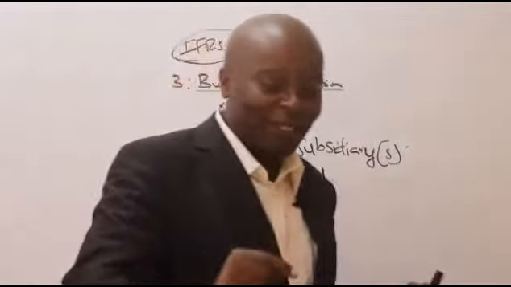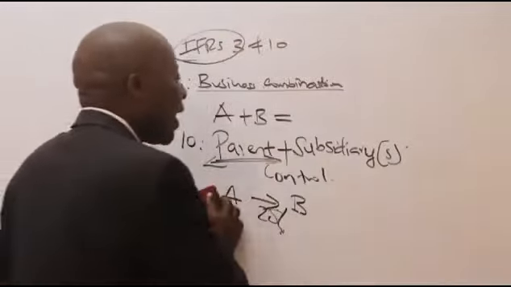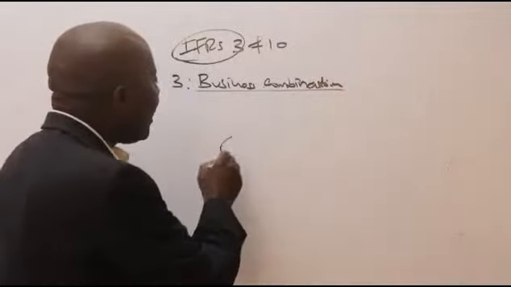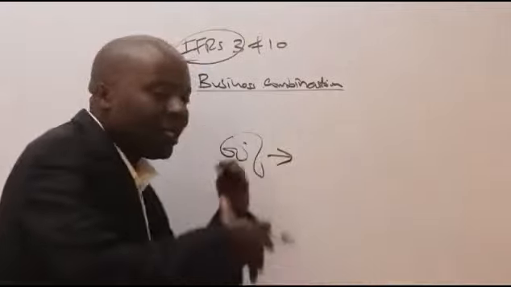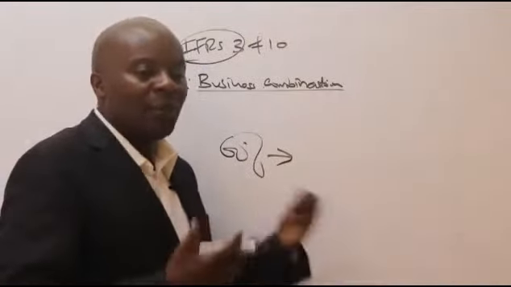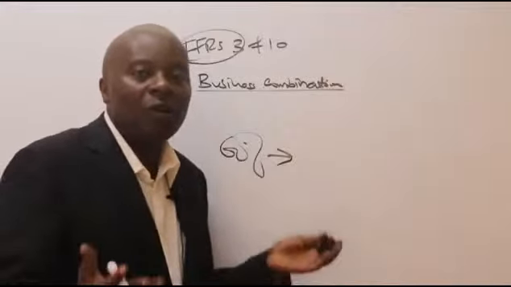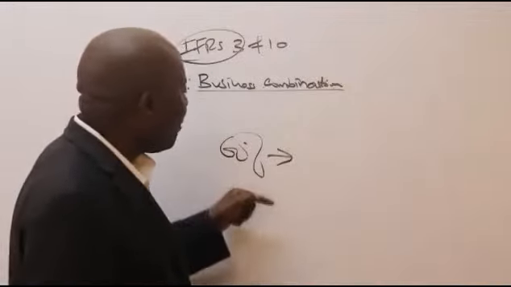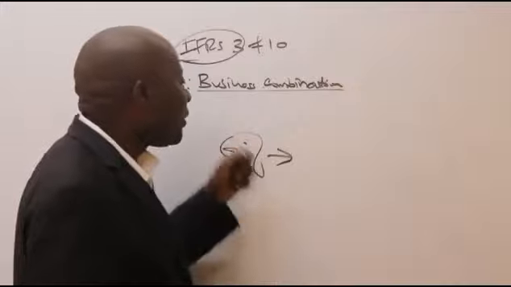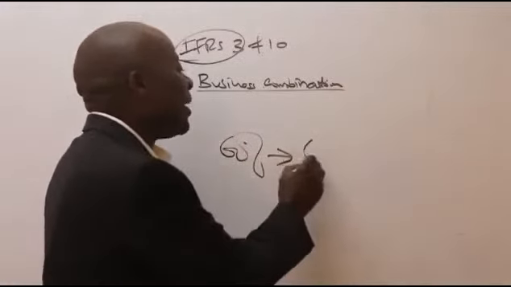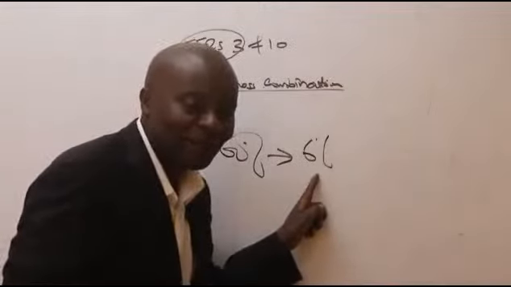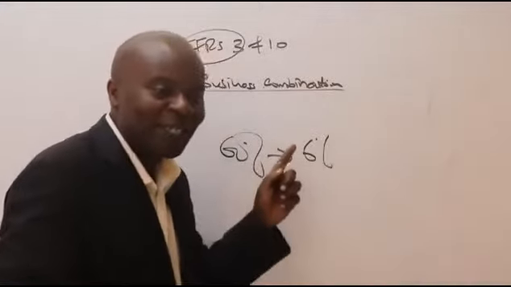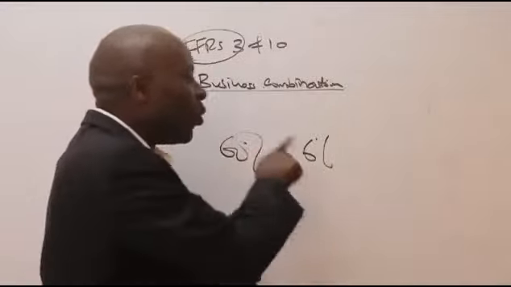There's another language I've always seen these examiners use. They'll tell you that A has got 40% of B, and then they'll tell you that the remaining 60% is widely distributed, perhaps amongst 100 shareholders. At times they even tell you equally. So if this remaining 60% is distributed among even just 10 shareholders, each one of them will have a paltry 6%. So then who becomes the king? The one who had 40%, ladies and gentlemen, is the one who will be calling the shots, because 40% is bigger in comparison to what the other shareholders have.